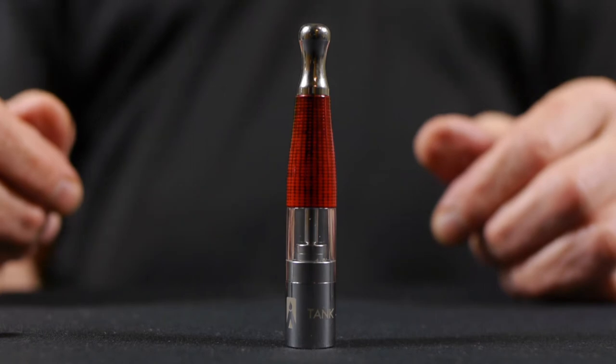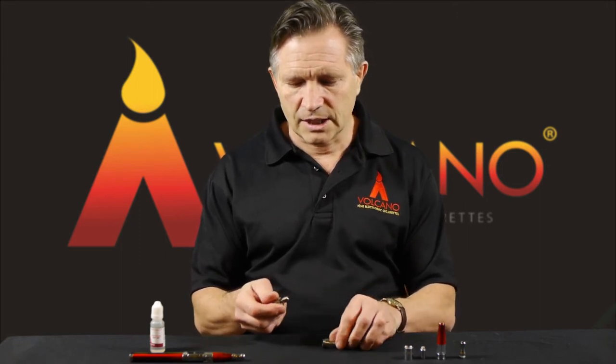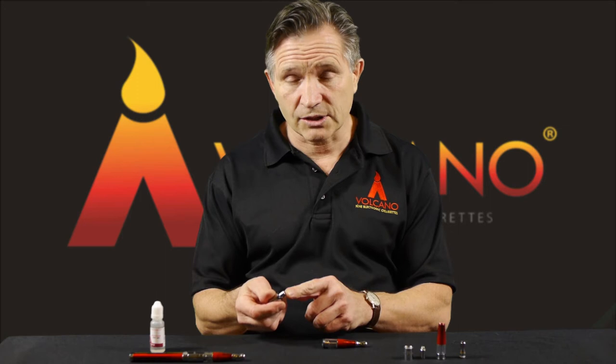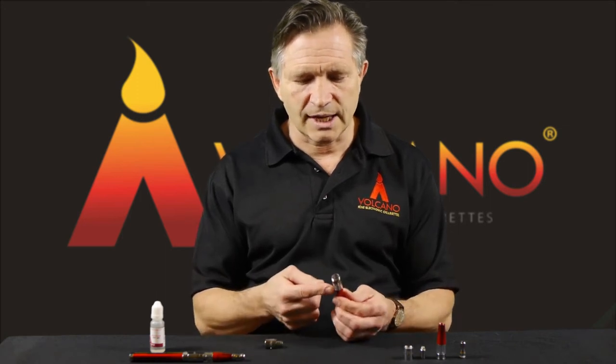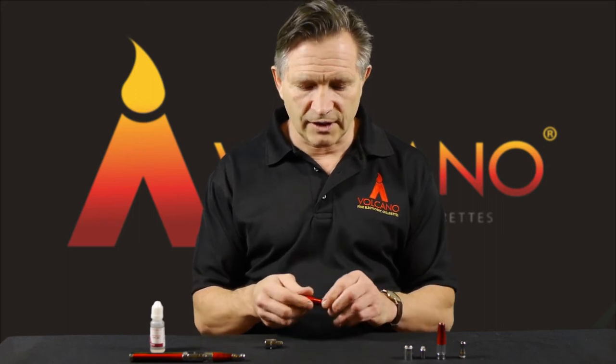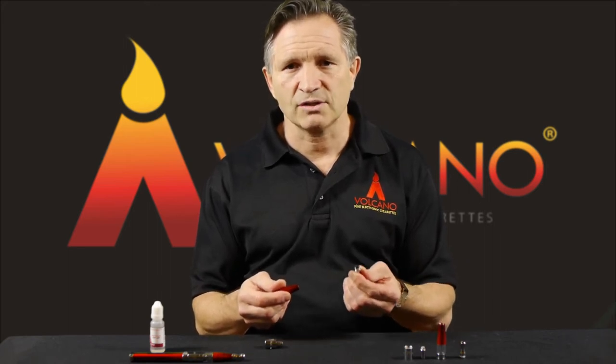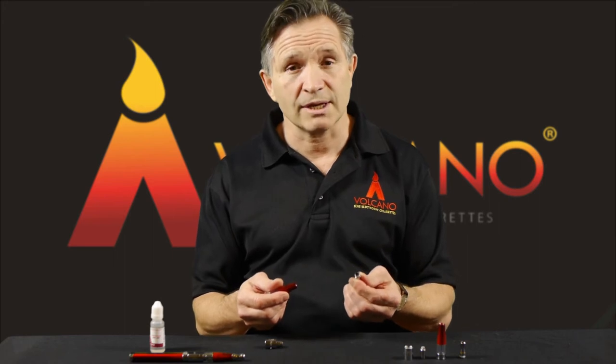The new BCT comes colour matched to the Inferno Ranger batteries and is in four parts. Firstly, the base. As you can see, this is flush with the battery so no need for an external sleeve. Inside the base is the heating coil — this is separate and self-contained. And then the main tank — you can get over two and a half ml of the e-liquid of your choice in there. And finally, the drip tip. This comes in chrome as standard, but of course you can change it for any one of the extensive range of other drip tips in our selection.